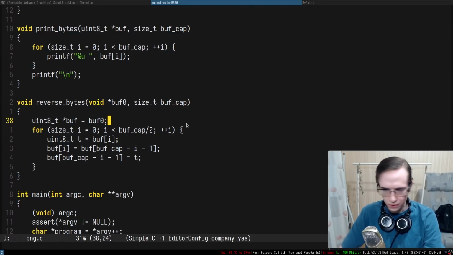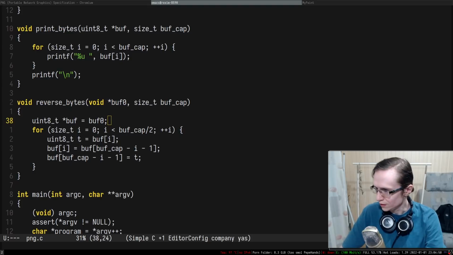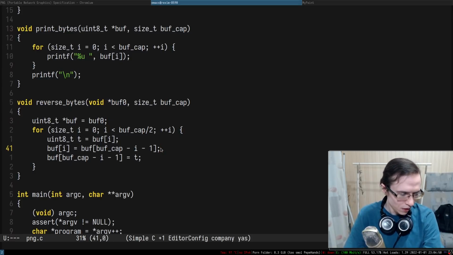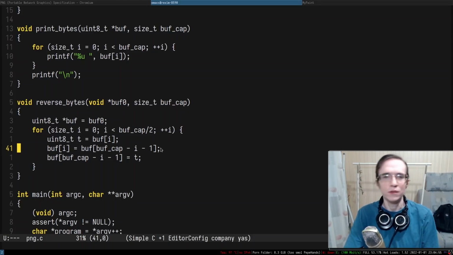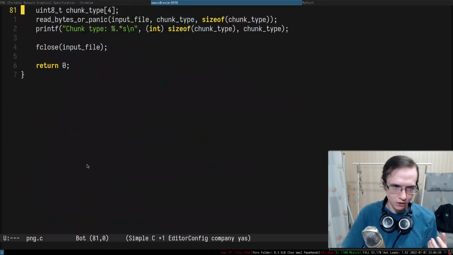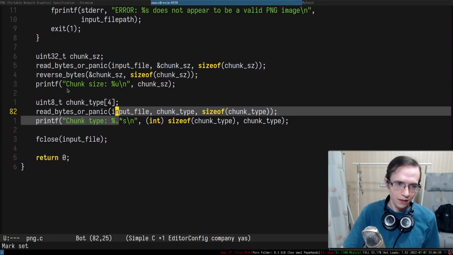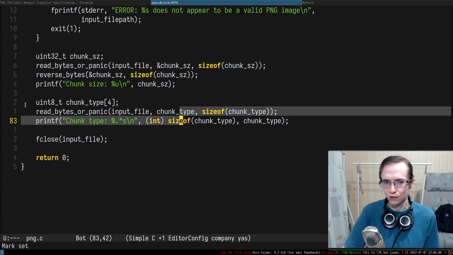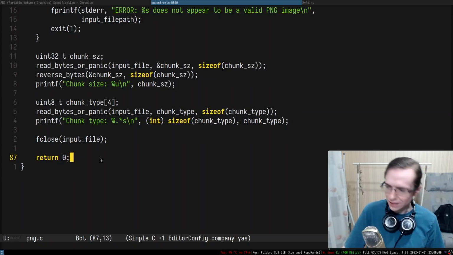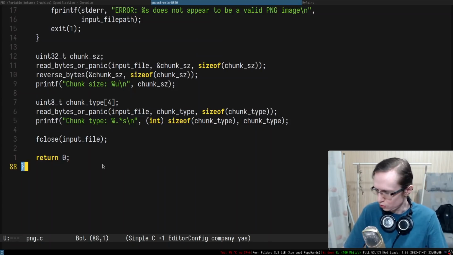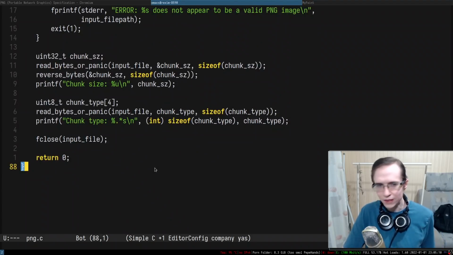All right, so I think we ran out of interesting questions, so let's continue programming. You know what? I think I want to make a cup of tea, right? Before I continue slapping more code and maybe reading the chunk data and also reading CRC, I really want to make a small break and make a cup of tea because I didn't make a cup of tea before the stream. I only had water. All right, so let's make some break.